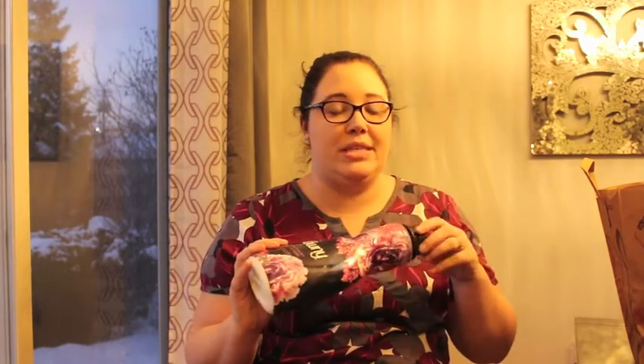The first thing I went through is some laundry fabric softener — this is the Downy Infusions Lavender Serenity. I am not a huge fan of Procter & Gamble products; I kind of boycotted them for a while. But I just found that some of their products are just better than any other brand I can find, and fabric softener is one of those things. Snuggle just wasn't doing it for me, so I did go back to this. The Lavender Serenity is probably one of my favorites — I did pick up a new scent today that smells really good too, but this is always a favorite.